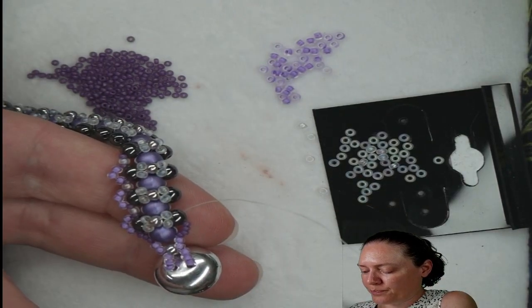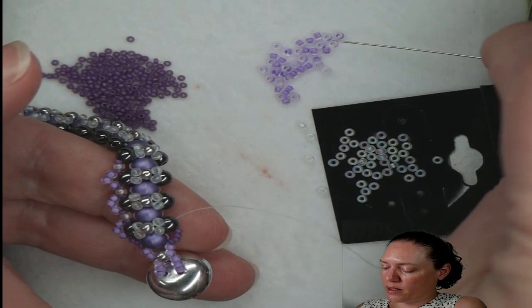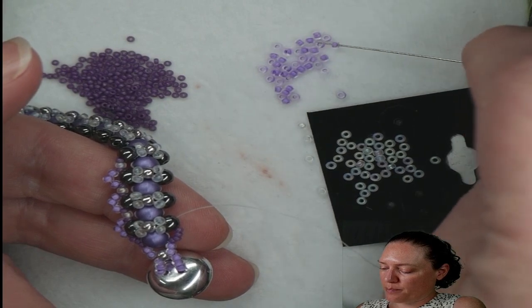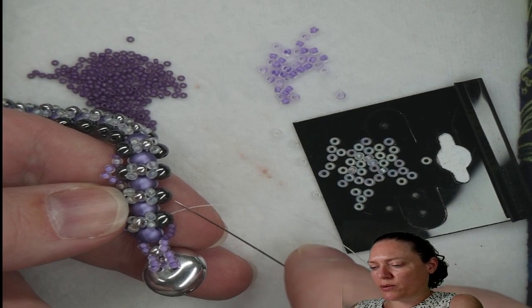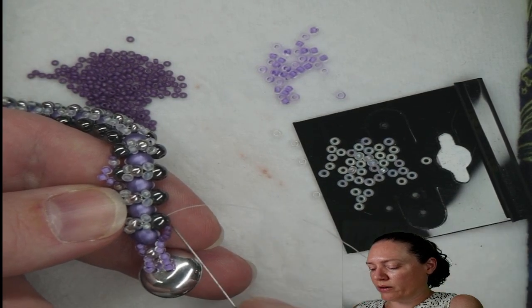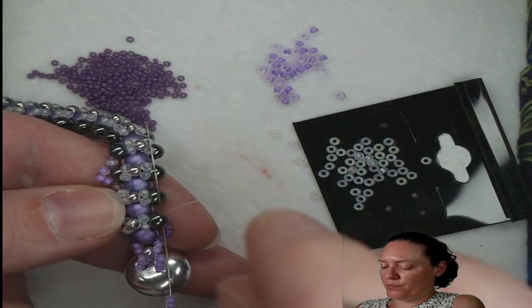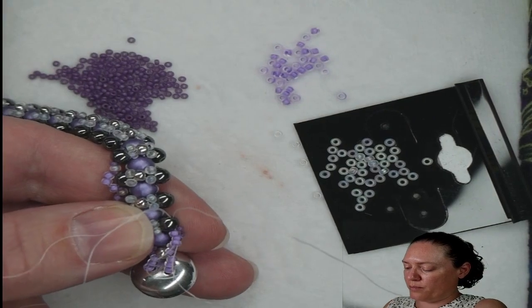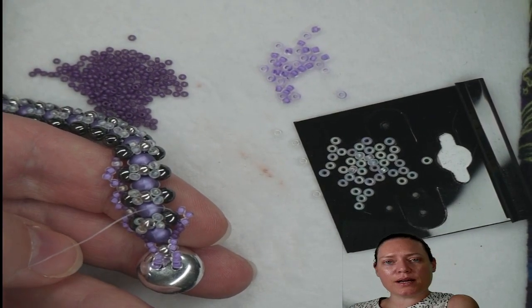Now we're going to put some decoration on the outside of the Mini. So we're going to add 3 11s. I'm going to use the purple ones this time. And the thread is coming out of this side of the RounDuo Mini. We're going to round it out and go back through in the same direction with our needle. So when we do that, it puts your 11-0s on the outside.